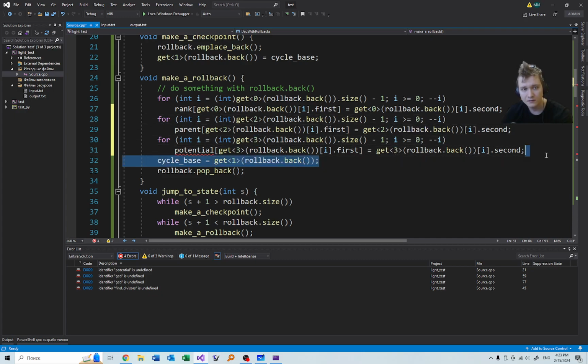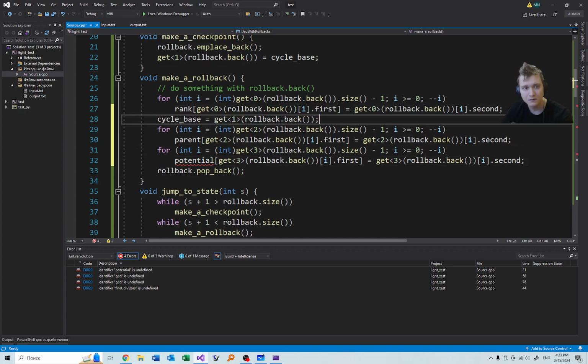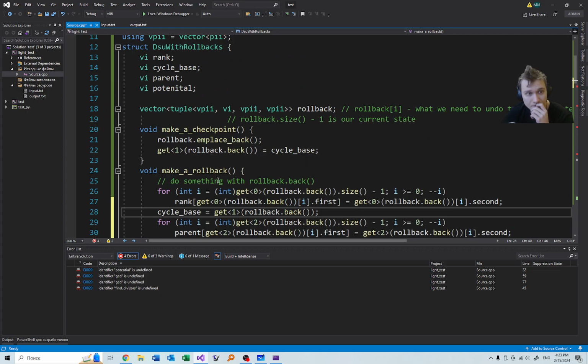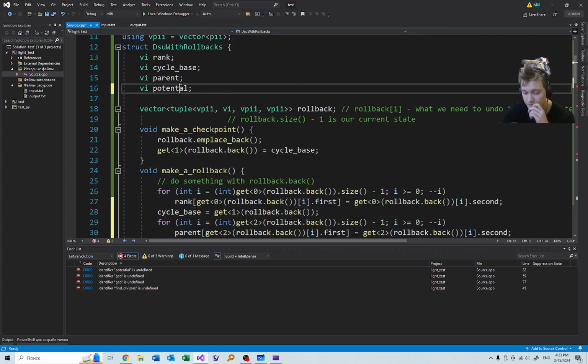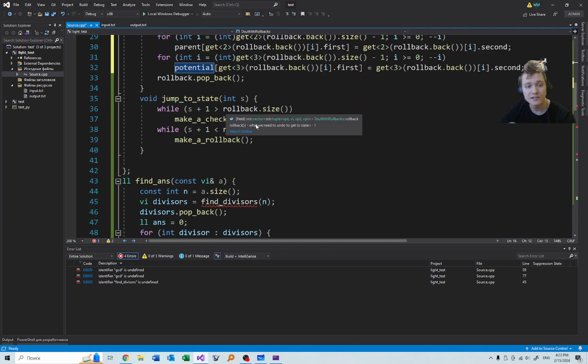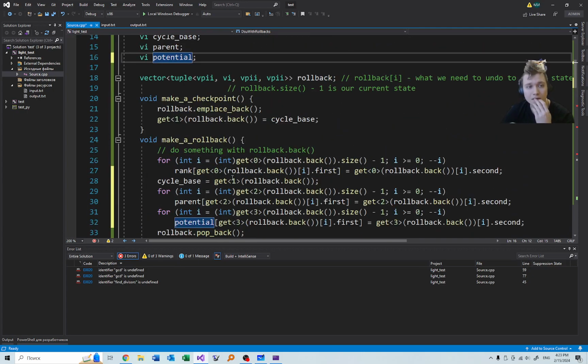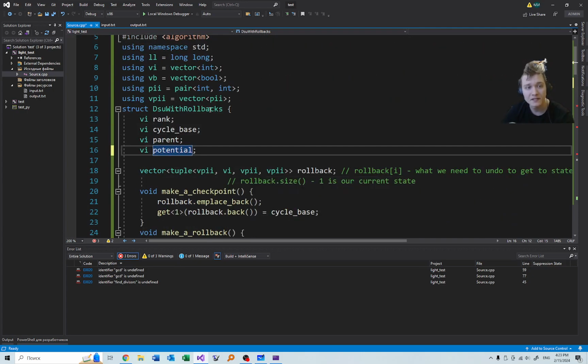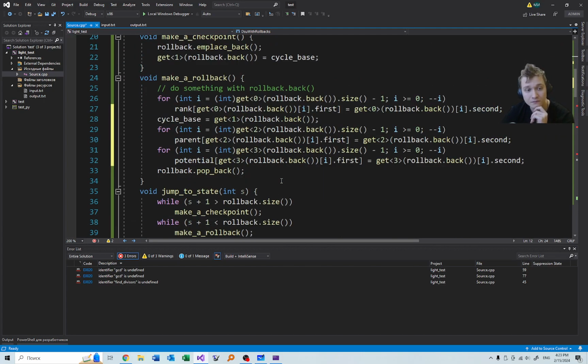Okay, it's done. It is done. So we now have basically DSU with rollbacks. It's like rollbacks but with no DSU.